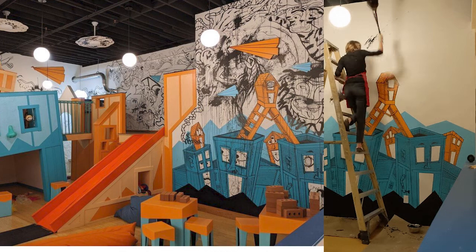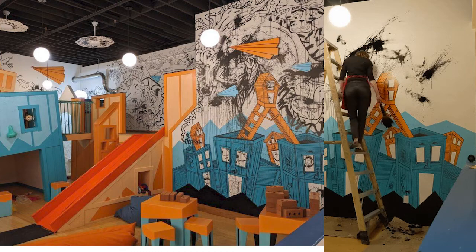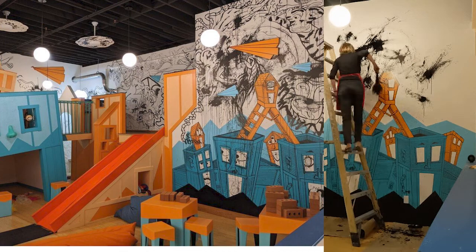In the past, it was unmitigated chaos, and I allowed the chaos marks to go everywhere. Watch for it. Oh, it broke. The brush broke the first time I used it, the handle broke off. And I made this painting at like 11 p.m. because I didn't want anybody to be there; this is the first time I ever did it. It took me 2 minutes to make this giant mess on the wall, and it took me 2 hours to clean it up.